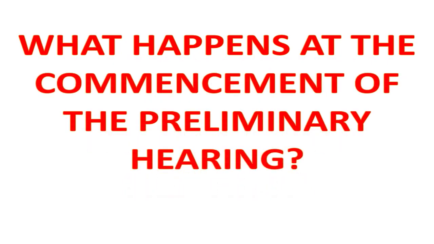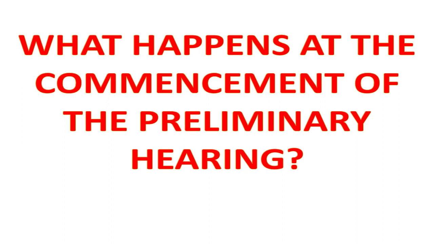So let's say today we are in court and the preliminary hearing is about to begin. What transpires at that committal proceedings? So what we've done so far are more like things that happen before the actual hearing. Signing of the bill of indictment happens before the actual hearing. It kickstarts the process. But at the actual hearing, what indeed happens over there?